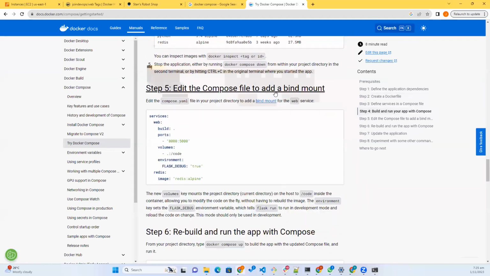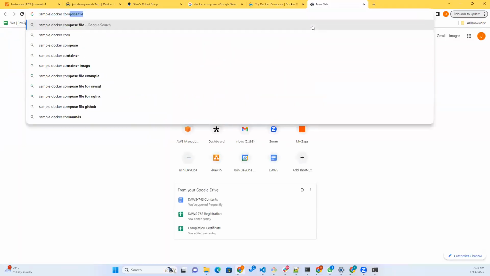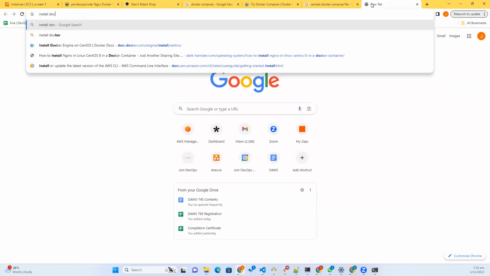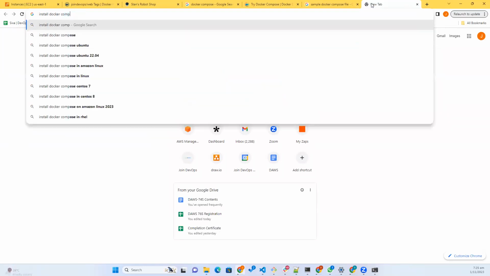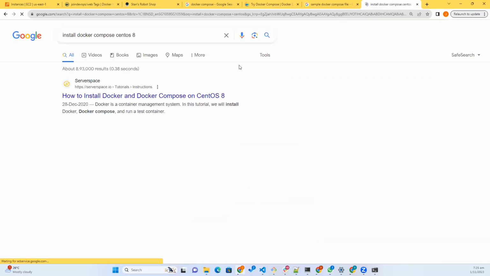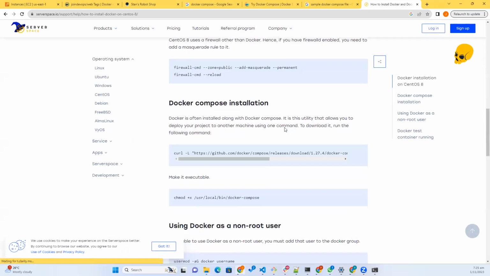Okay, so now let us see this. This is a very simple sample Docker Compose file. First, I need to install Docker Compose on CentOS 8. This is the command.